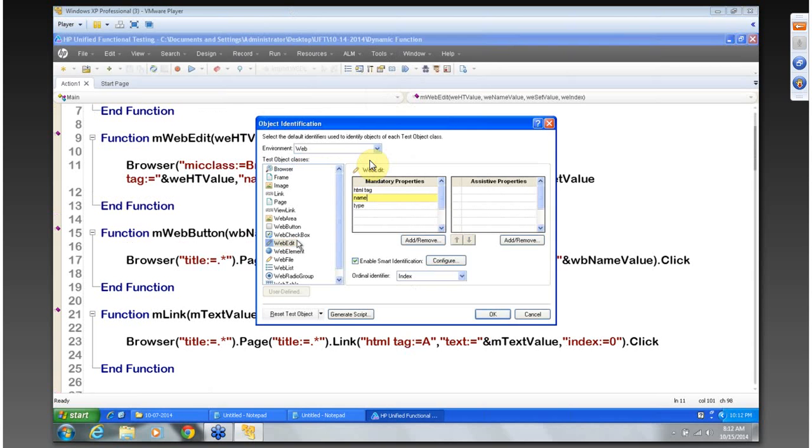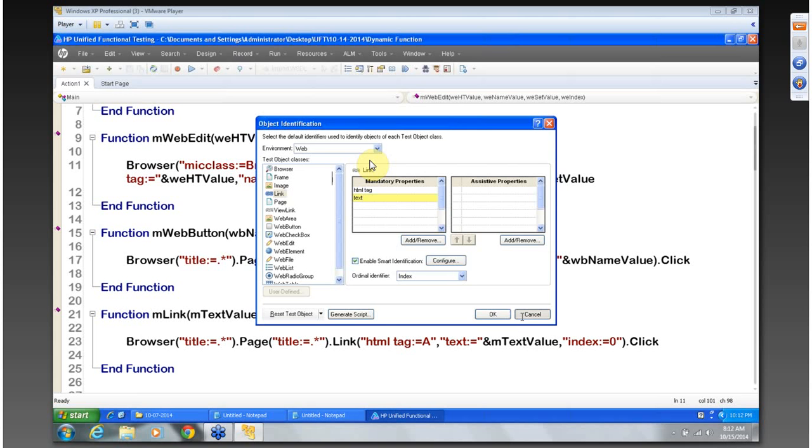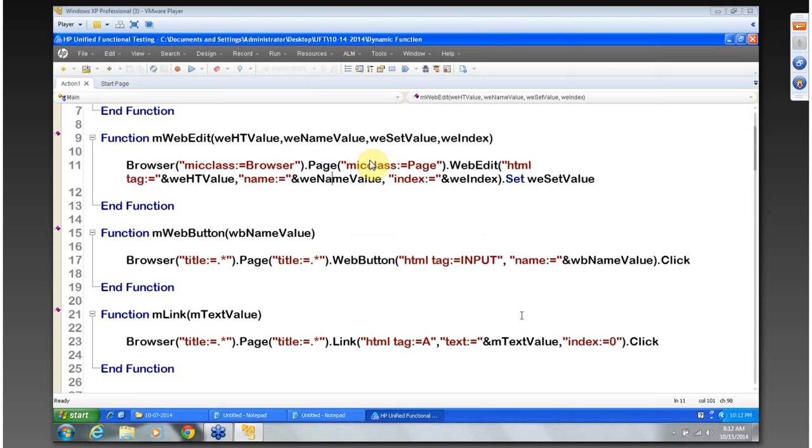We need name value for this one. But for the link, we need text value. So it depends on the object, not the function. Function is nothing, but it's made out of object.